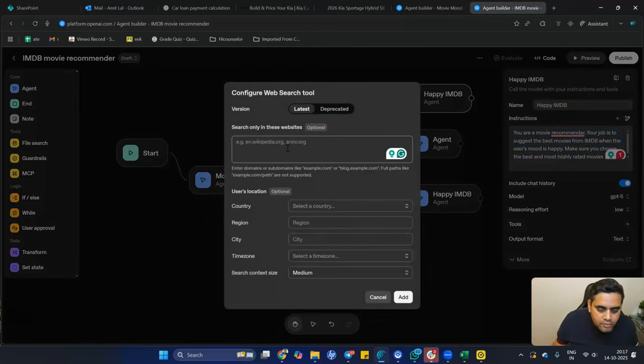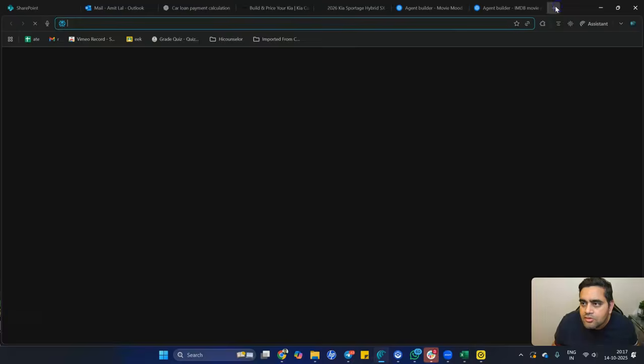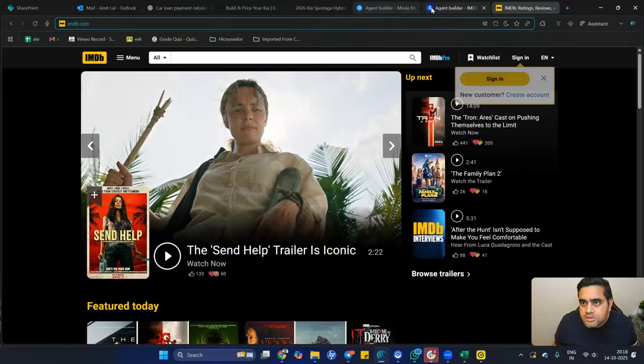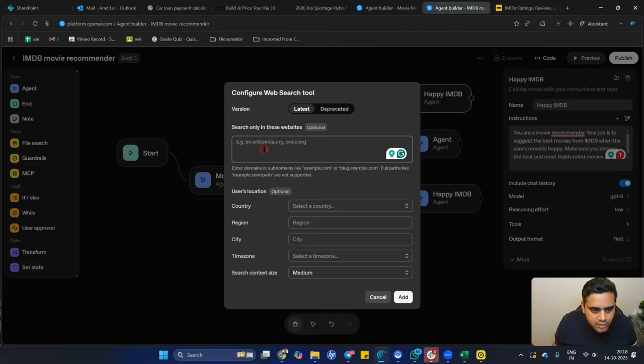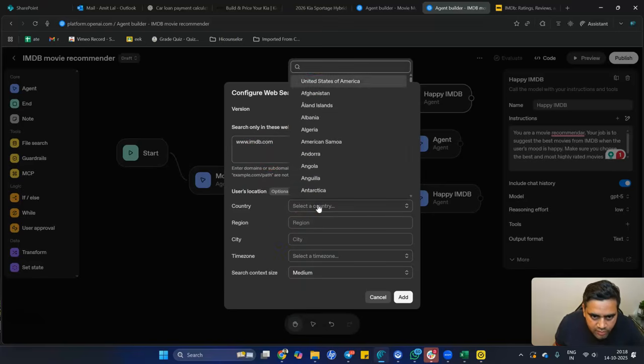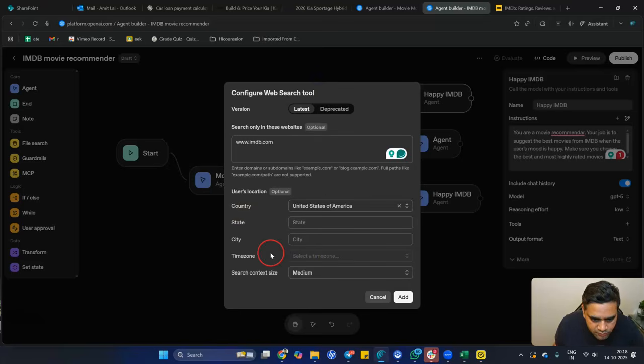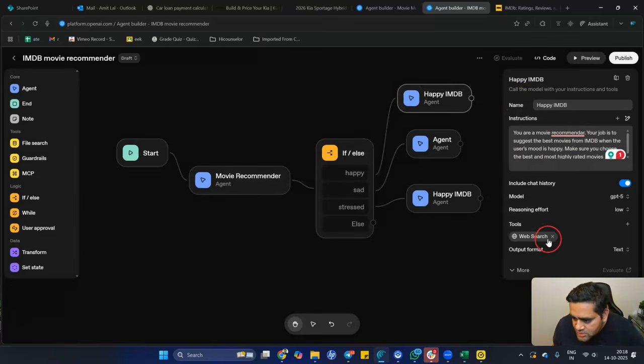What website do you need to go to? You need to go to IMDb, right? So I'll copy the URL of IMDb. This is the URL. I'll go back and paste this URL over here. Okay, so my URL is done. You can select any country, so I'll take United States of America. If you want to change anything else, you can do it. Otherwise, I'll keep it very simple. I'll just click on add. So our first agent is almost set now, and I'll keep the output as text. Later on, I'll show you what other options you can get on it. Now I'll move to the next agent.